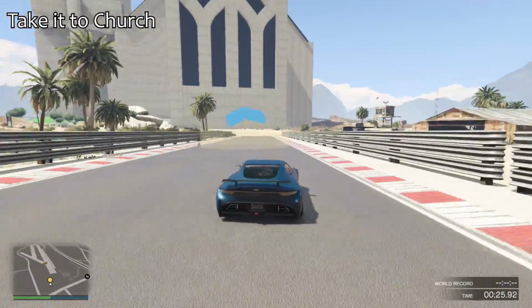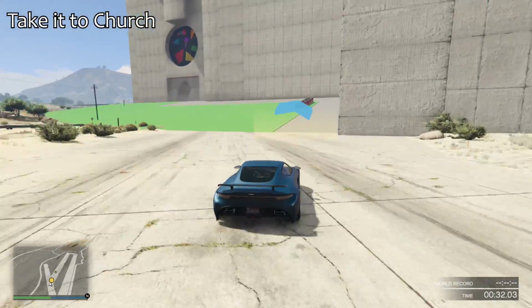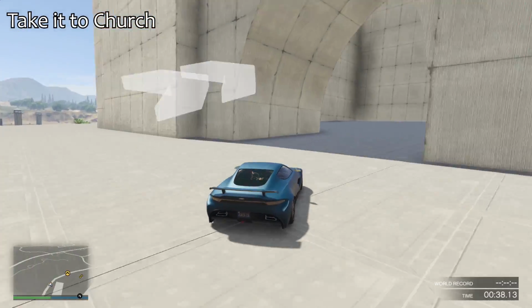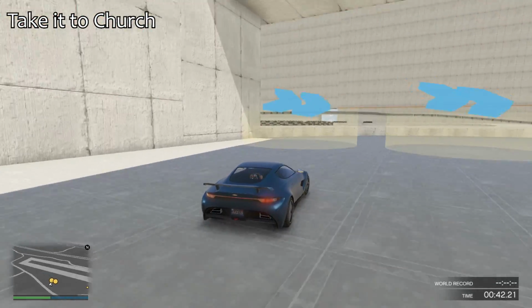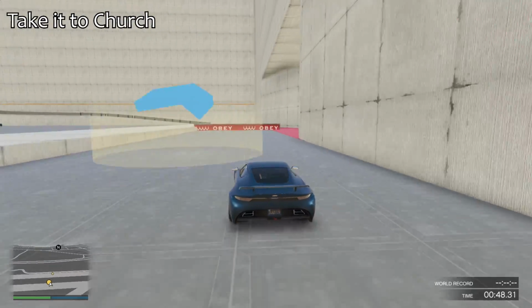Okay, so our final 2 races fall into the themed race category, and this is an amazing creation again, in a completely different way. Take it to church. The creator of this race has created a church. He's created a church from the stunt props, and you get to race around in a church. It has the usual things that you would expect to see in a church. It's got the pews and all the main areas of a church that we'd see.